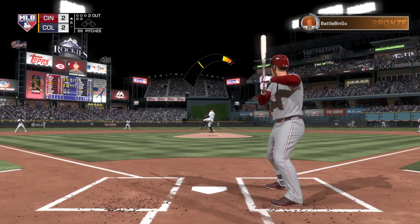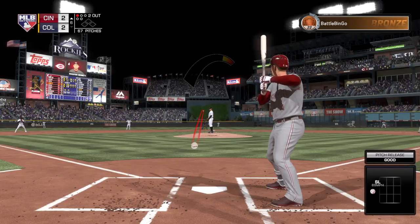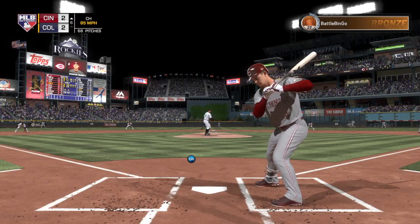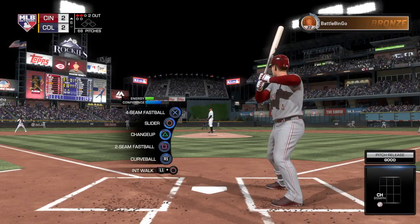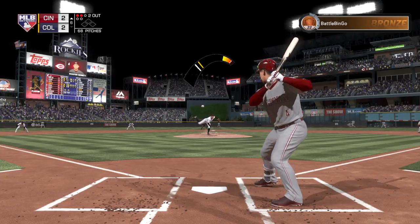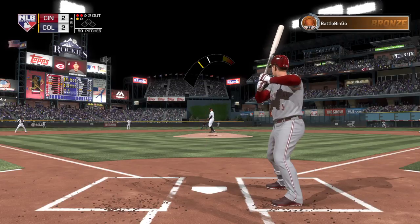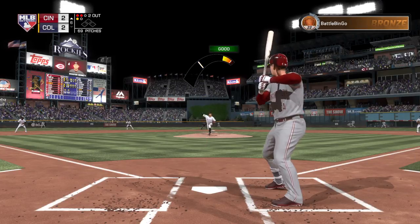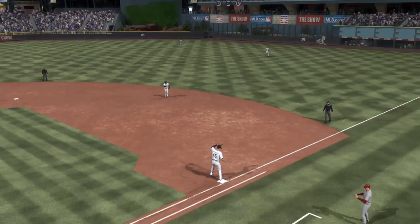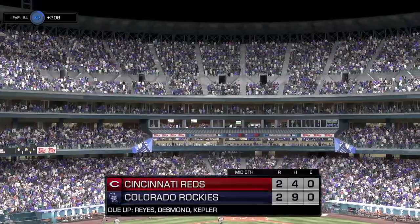First offering on its way. Off the plate and away there. 1 ball, no strikes. Into his windup. Here comes the 1-0. That's a ball. Good changeup that time, but he wouldn't bite on it. 2 balls, no strikes. From the windup, the 2-0 pitch. D-Rod. Swing and a miss just behind a lively fastball. And the pitch on 2-1. Line drive snagged on a short hop. Throw over to Morneau is going to be in time, and with it, the side is retired.